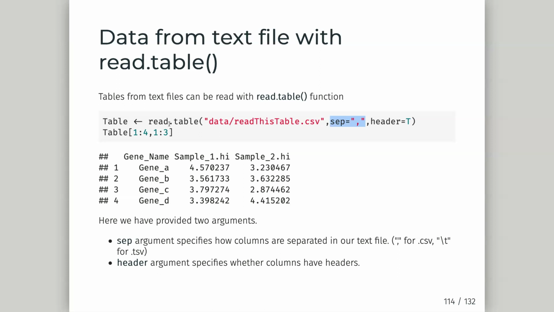If I do that on this file, which is a nice regular file for us, we can see that we're going to get our table. This will be a data frame. First column is gene name. Second column is sample. Third column is sample again. If you want to read in tab separated files, which are a really common thing, to specify the tab here, we don't put a tab in literally. We do this shorthand \t, and that will tell it to read tab separated files. We've got lots of this in our exercises.